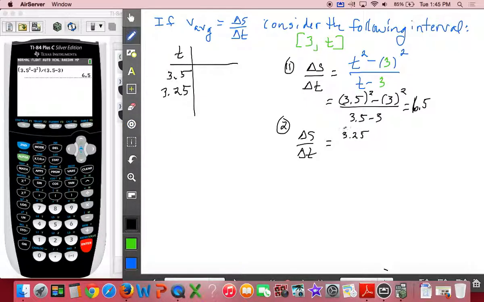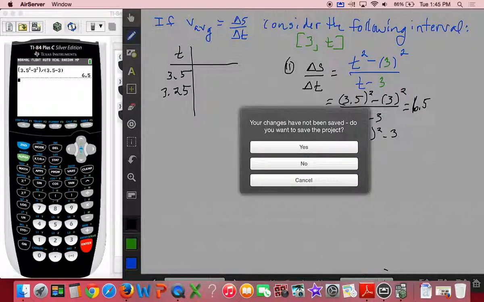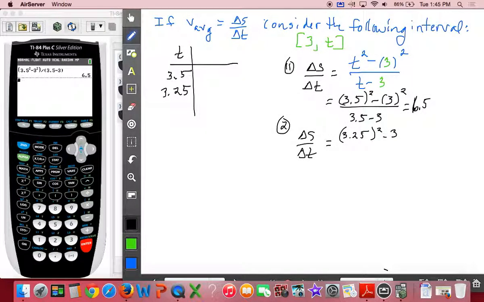Waiting for what? No. The number will never get negative because we'll keep approaching 3 but never go past it. What number do you mean is negative? Like the 6.5 and then we're waiting for that number. No, watch what happens. So then we've got minus the 3. Oh, shuckers. Cancel. Oh, goody. That's what happens when you try not to write on there. All right, and then our 3.25, this is our time, minus the 3.